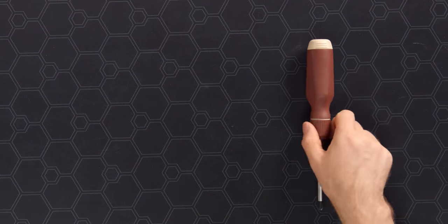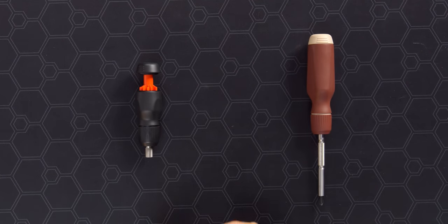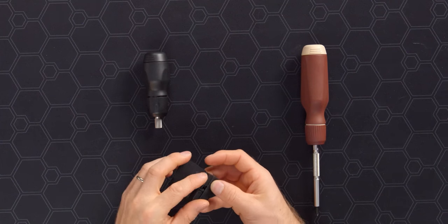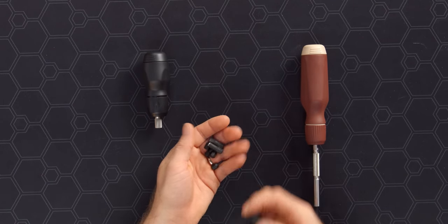There are a couple of differences I want to run through compared to the full-size driver. For comparison, I've got my Noctua edition of the full-size driver — it's identical other than the color of the plastics, and you can sign up for a notification for when that's coming on lttstore.com. The first difference is obviously the total length. One of the biggest complaints was that people want to take it everywhere, and a handful of folks have had it confiscated by the TSA, which doesn't allow tools over six inches long — this happens to be about seven inches. The stubby driver might only hold half as many bits, but it shouldn't be confiscated by the airlines.